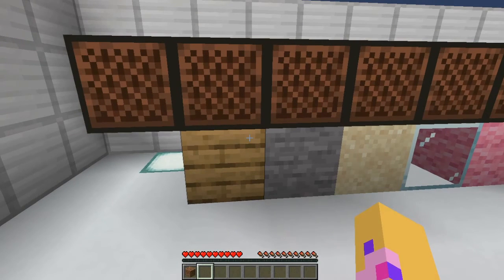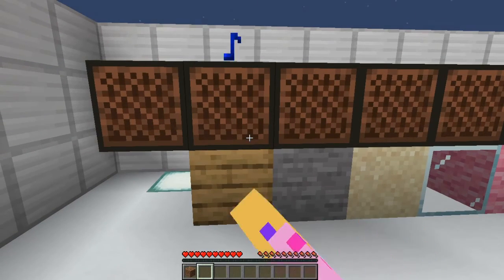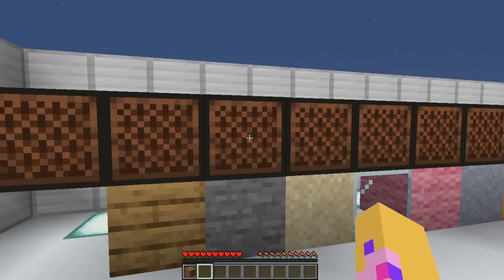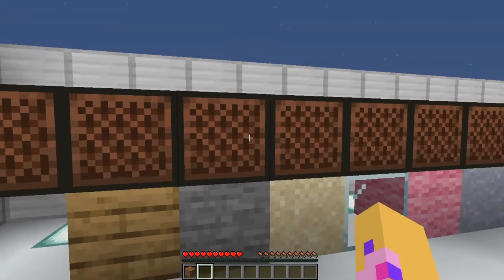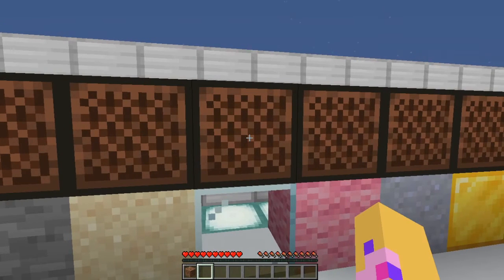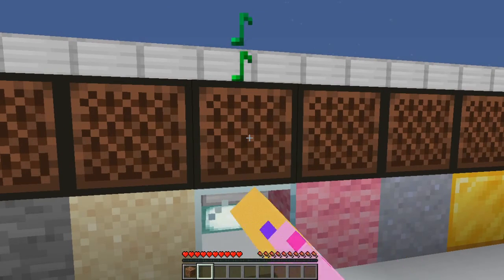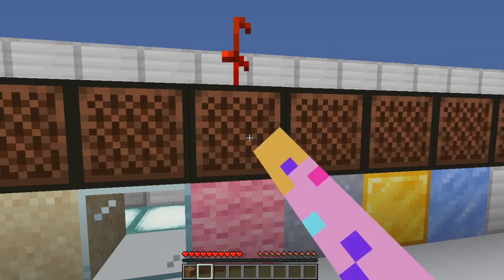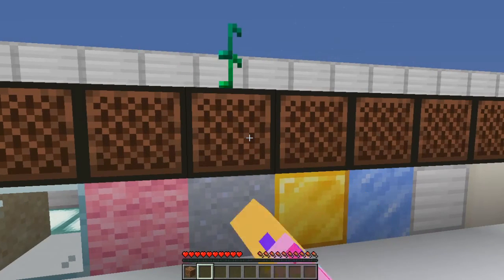Wood makes a bass guitar or a double bass. Easy enough. Stone makes bass drum. Sand is a snare. Glass is a hi-hat. Wool is a guitar. Clay is a flute.